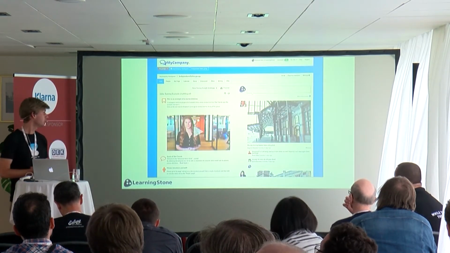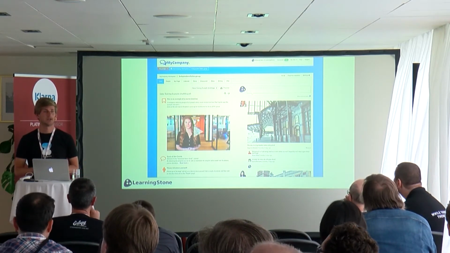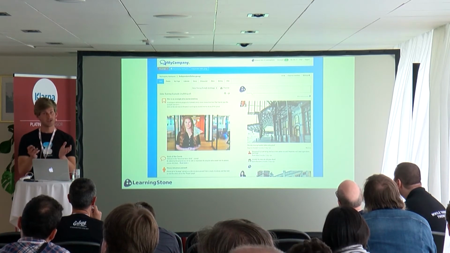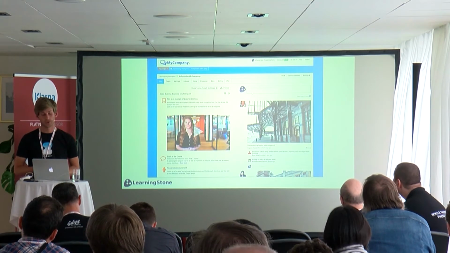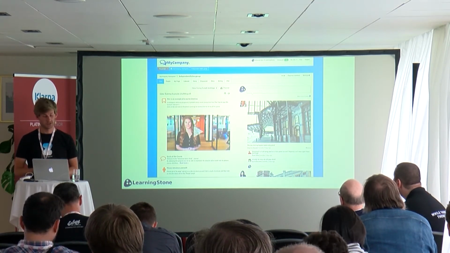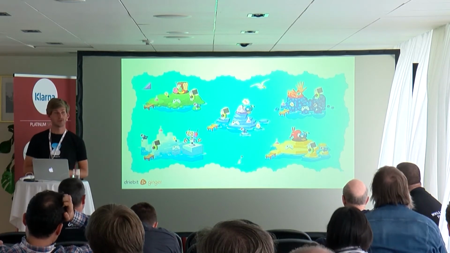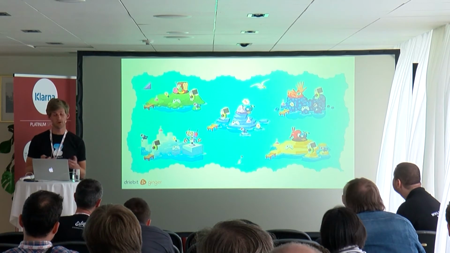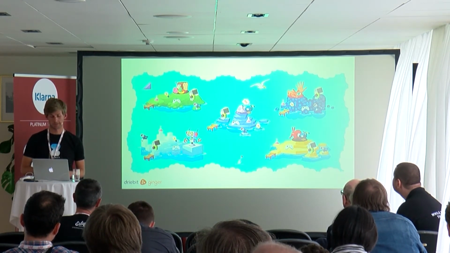Another example is an e-learning platform called LearningStone. It's quite extensive. It has a large number of users and closed-off sections, which would make reverse caching quite hard, but still it is very performant. And well, we're actually making some games on Zotonic as well. This is a platform for gamified e-learning to teach children about the natural sciences.